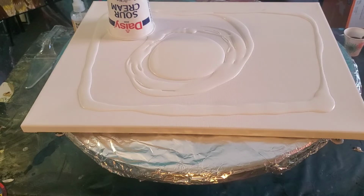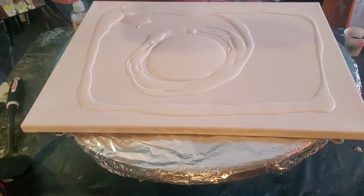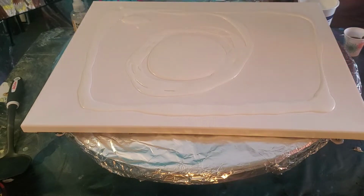Maybe I do have to use the other one and go ahead and get this scrubbed down. Let me see here, guys. You know what? I'm going to use this. This way, it's kind of got the shape I want. Let's do it that way. I still have to get those washed, but anyway. Okay, I'm going to go ahead and put the plastic back on that so that I can make more pillow paint in that.